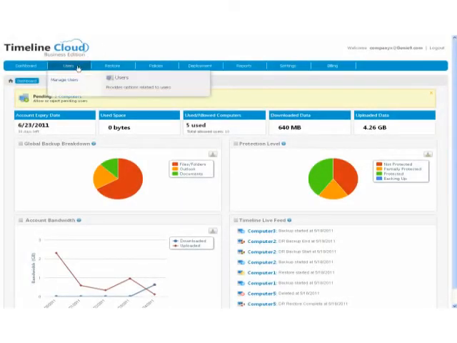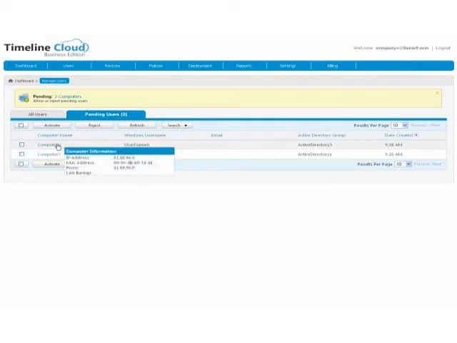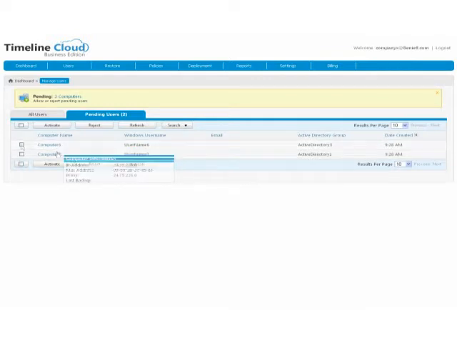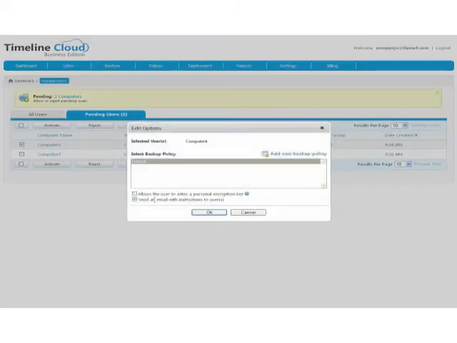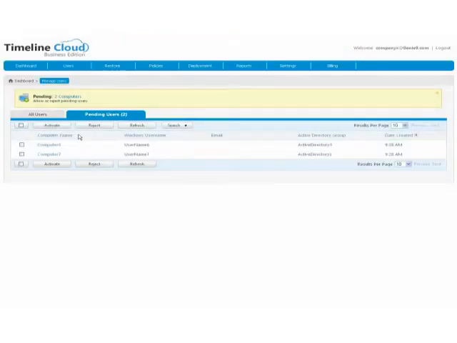Through the Management Console, you have the option to manage users. Here is where you can see a list of all users on the system, as well as pending users awaiting to be accepted. The admin can accept or reject users from the Pending Users section. Information on each user, including the Windows username, email address, if the user is enlisted in the company Active Directory, and the date the user was accepted onto the system is provided as well.